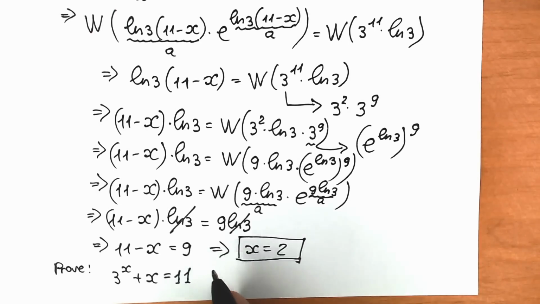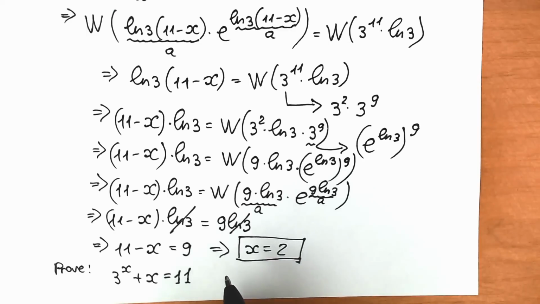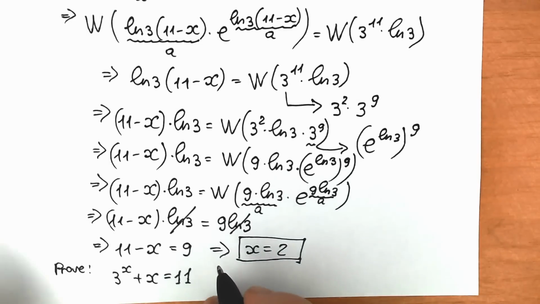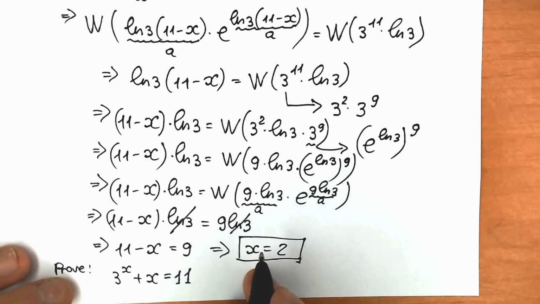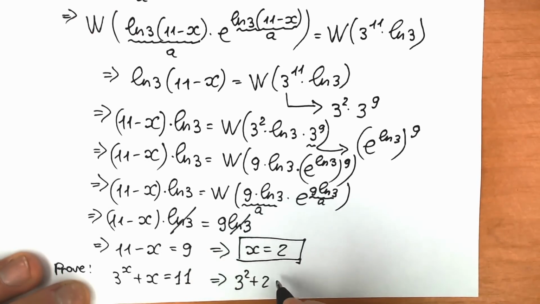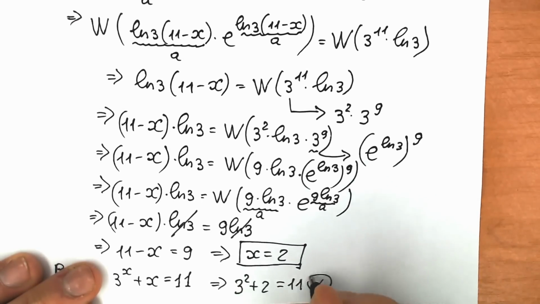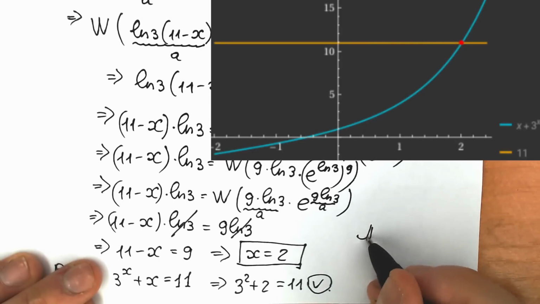But what about the solution? Because in terms of math, it's really great to know about a solution method, and I think a lot of students don't know this method according to Lambert W function. So I really hope I help you with something. I really hope you learned something new. So right now, what do we have right here? 3 squared plus 2 equal to 11. And of course this is a correct expression. So our final answer is x equal to 2.